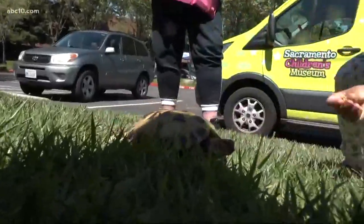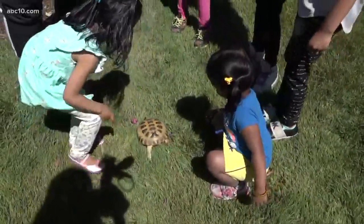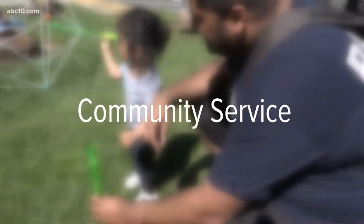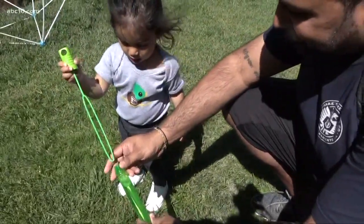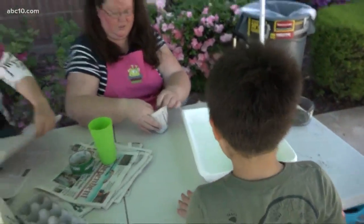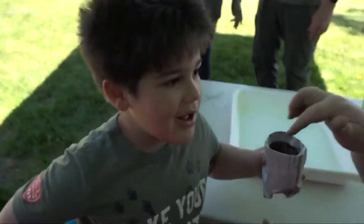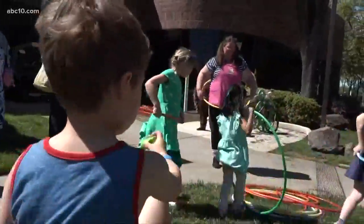You can take your kids to someplace like the Folsom Zoo where they have rescue animals and talk to them about how important it is for animal habitats. Go pick up garbage along the American River Parkway and talk about how it affects the ecosystems there when garbage gets into the waterways. They are our future, so we definitely want them outside feeling ownership and responsibility for keeping the earth clean and ready for the next generation.